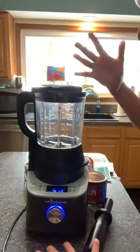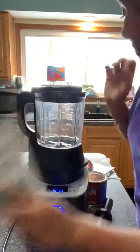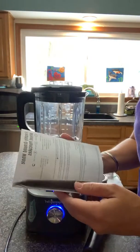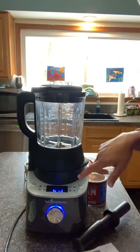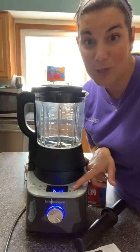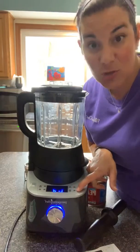This is the blender, and it's got so many different settings. When it comes, it's got a quick little cooking guide that goes with it. So we're actually just gonna jump right on in, and I'm gonna show you guys how to use the grind setting. So it's got preset settings right here. I've done countless smoothies already. I haven't tried the alternative milk yet, but you can make your own almond milk. I have almonds waiting to go. We're gonna use the grind setting.